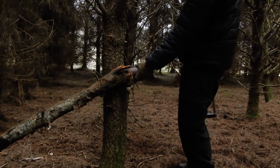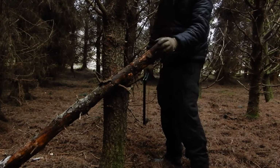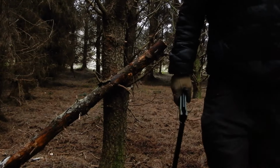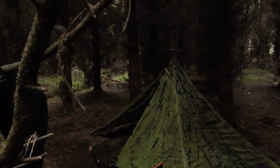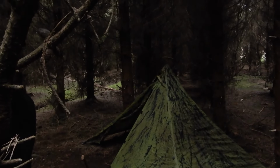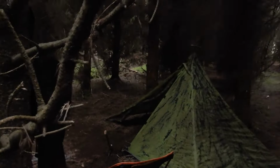This is the thicker part of it. It's getting punkier and worse as I go down, but it's still an amazing find. And by the looks of it, there's actually another one over there somewhere. I don't know if you can see it there. Straight through this gap right there. There's another one downed. I'm gonna harvest that too. So should be having a really great fire tonight. Hopefully.